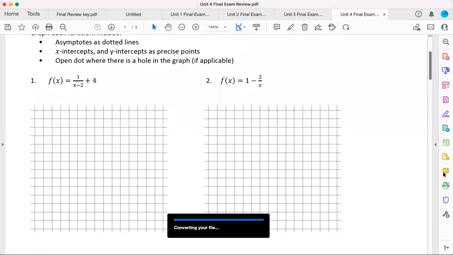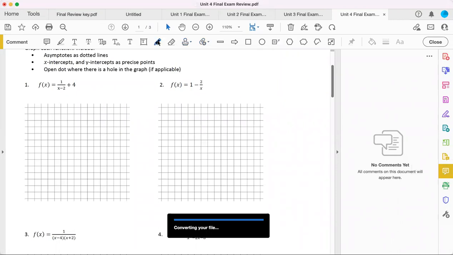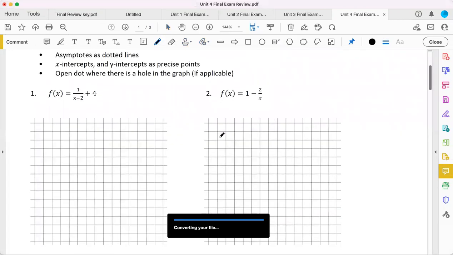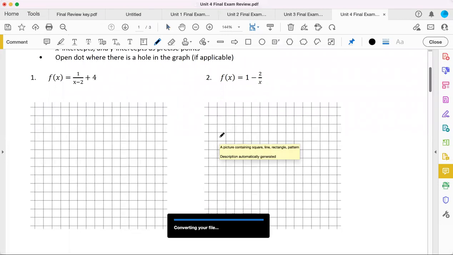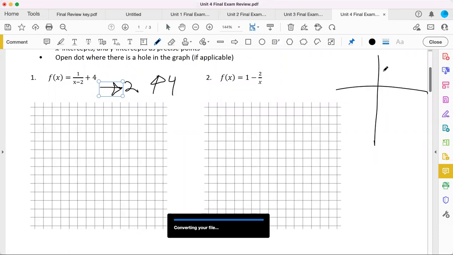Oh my gosh, you're still there? This power hour continuing? This is going to be a pretty quick sweep through of unit 4. Going right to up 4, recall 1 over x looks like this. For the left, it looks like that. There's a horizontal asymptote where y is 0. There's a vertical asymptote when x equals 0. Some pretty chill points. You should just be able to recall this at a moment's notice.